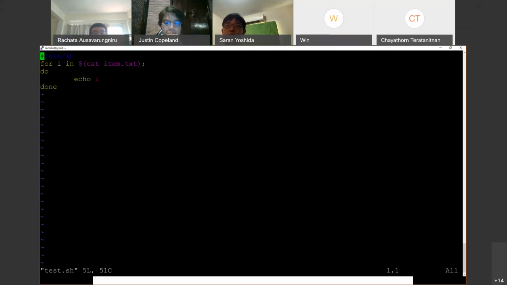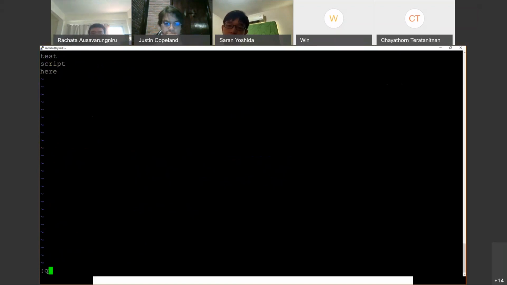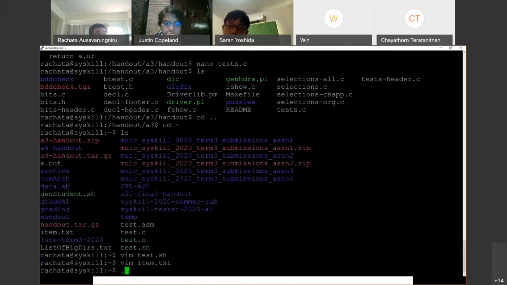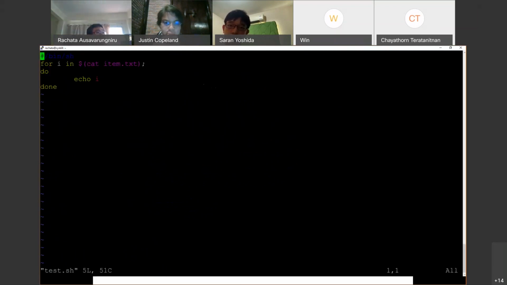Vim is another text editor. And here's item.text, right? Test script here. So if I run test.sh, it would just print i because there's a bug in there. Oh yeah, it's just echo i.